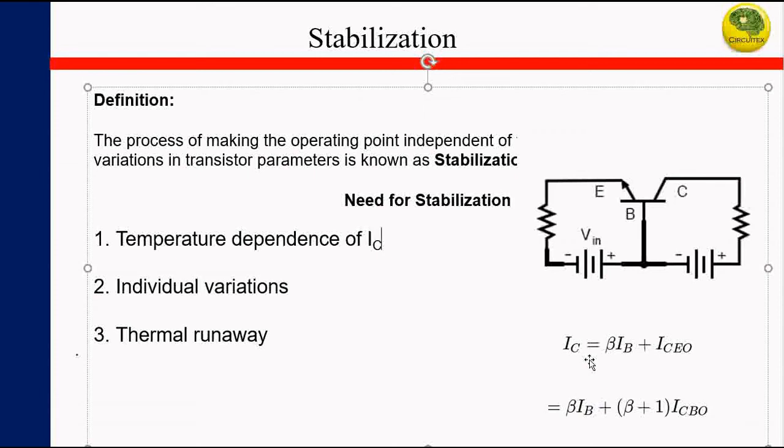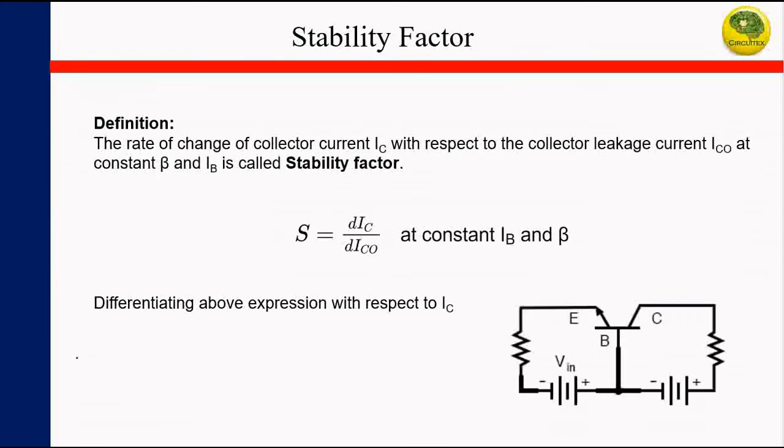As you could have experienced in your basic electronics or analog electronics lab, if you use a transistor for a long run, it gets heated when a high value of voltage is given to the transistor, and with that very high heat the transistor gets destroyed. So these two equations can be analyzed again to sort out that thermal runaway is a condition which can destroy the transistor. Now moving on to the next topic, which is stability factor.